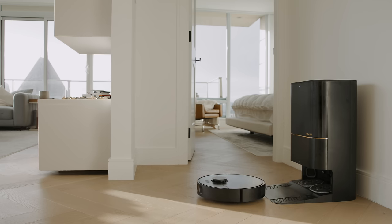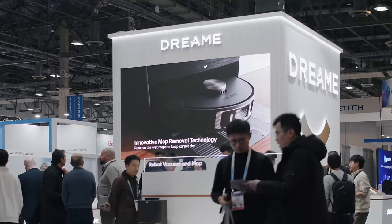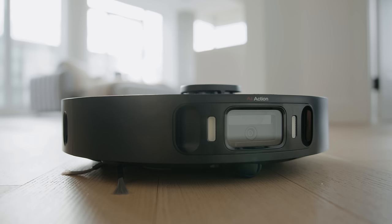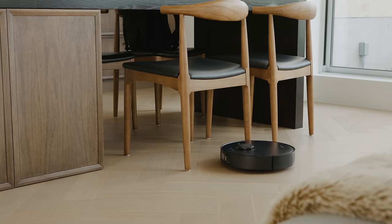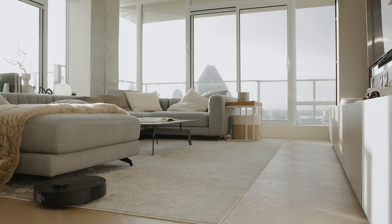The next product is the Dreame X30 Ultra — a company that has been making amazing robot vacuums for a few years in a very competitive space. Each company is launching unique features to set itself apart, and these are some of the features the X30 Ultra specifically has, based on testing at home and checking out their booth at CES 2024. This robot vacuum is the flagship in their lineup. First off, it looks amazing — a matte black finish, gold accents, and fluted surface. It has industry-leading suction, extended battery life, and AI technology featuring LiDAR navigation. It has a LiDAR on top, a camera on the front and bottom, and does an amazing job avoiding a wide range of objects and obstacles.